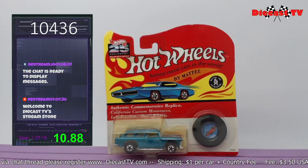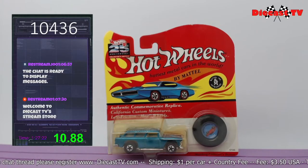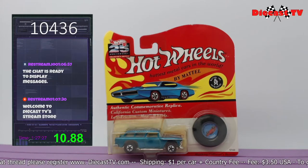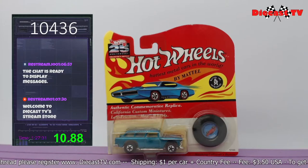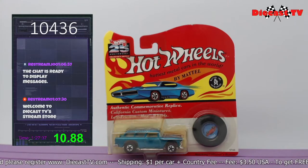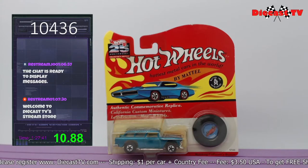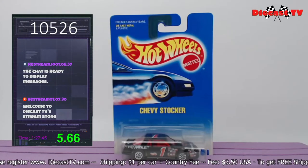Here we go, guys. Here's another 25th anniversary collector's edition. Had another one floating around in the liquid gold. This one here is in the classic Nomad and blue with the red stripes on the mag wheels and also the additional matching collector's button. If you'd like this one for your collection, down in the comments, type 10436. That's 10436.